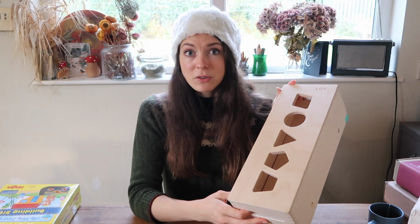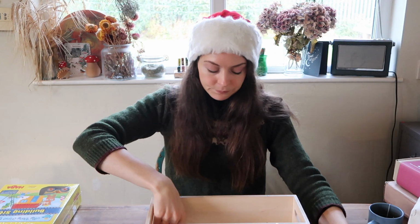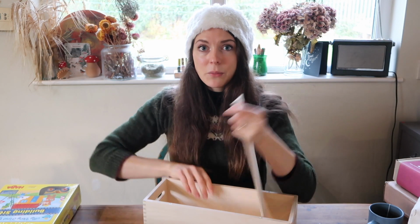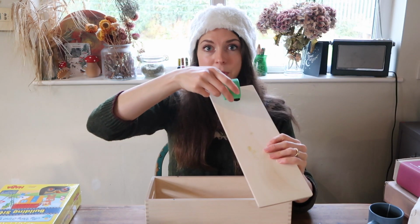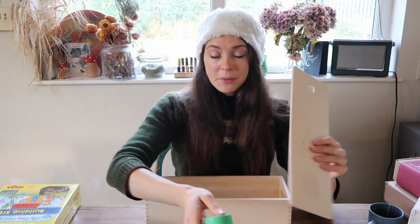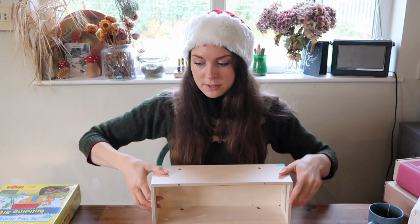And the reason for that is that this one has been really thought through, and it has so many play possibilities that's really incredible. So the first thing is that it can be used as a posting box. So obviously it contains all these different shapes and wood that you can post. So for a baby, that's a great toy. As they get older, you can lift off the lid. It also contains another wooden piece that can be used as a ramp. And there are these circles that you can use to roll down the ramp. You can flip this on its side and use it as a little house, which we do all the time.